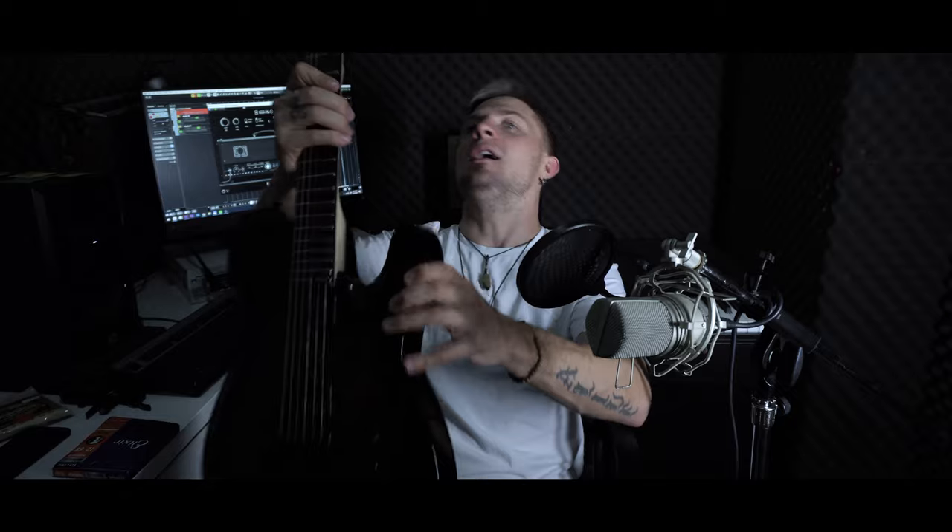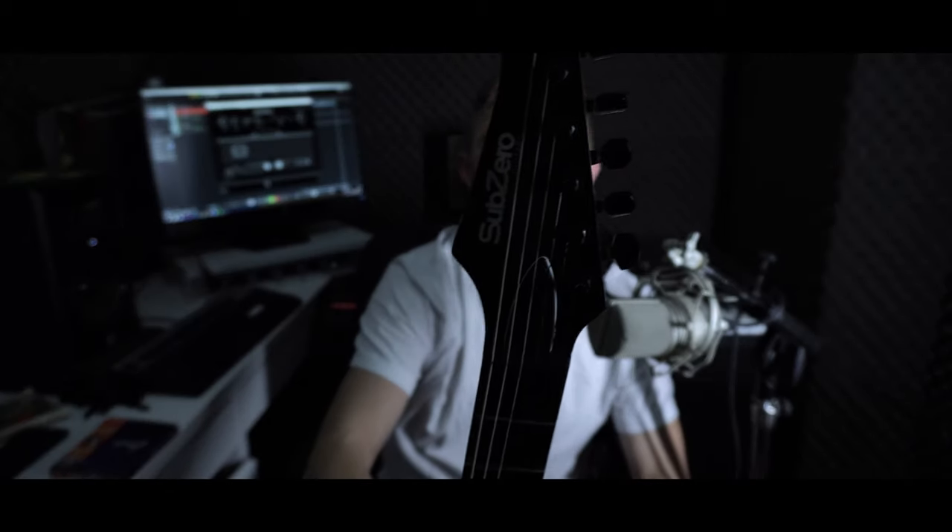What is up fellas, Ivan here with a short review of this guitar you have just heard in the track in the beginning of the video. This is a Sub-Zero Paradigm Baritone, the house brand of gear4music.co.uk, the website I bought it from. And this is officially the cheapest 27-inch scale baritone telecaster on the market right now.